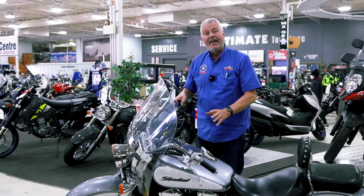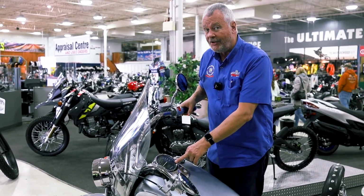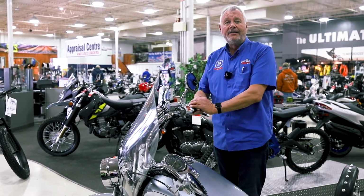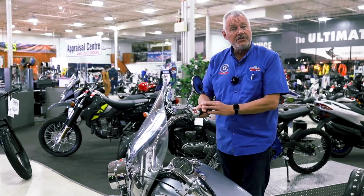Not all bikes have a gasoline level, so this particular motorcycle does not. It'll have a light that will come on that'll tell you when you're almost out of gas. But if you start off with about a quarter tank, that light's not on. If you're heading out for a longer ride, it's something that you might want to inspect before you get going. So while we're talking about fluids and gasoline, what about the engine oil?